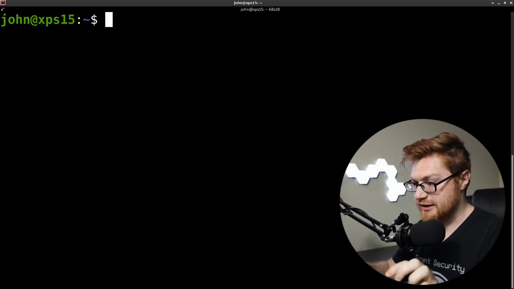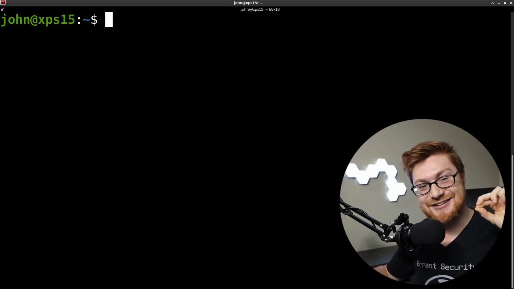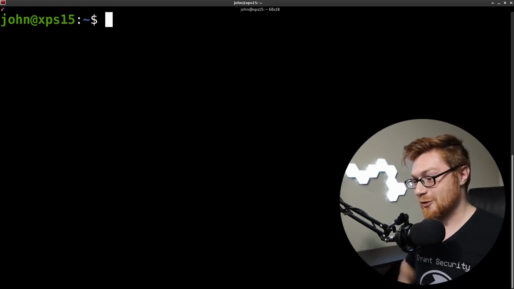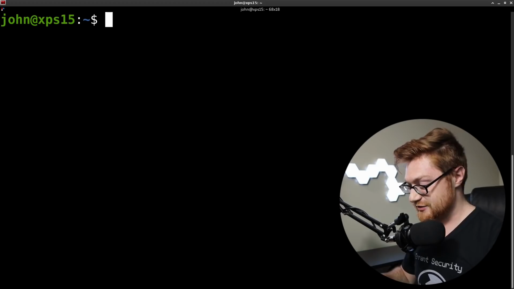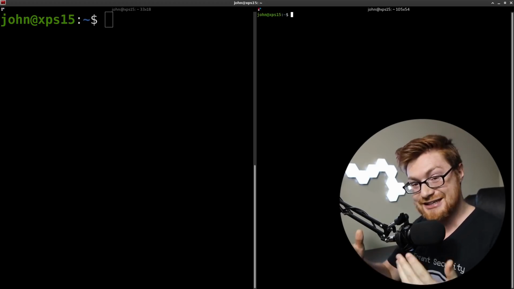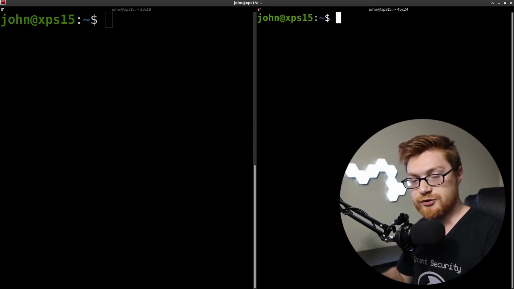What I have set in Terminator is the split screen keyboard shortcuts using the Windows key, or the super key, to split my screen in one direction.